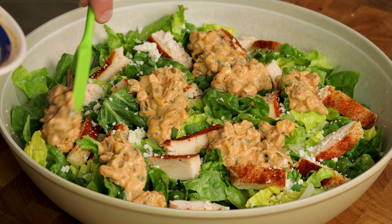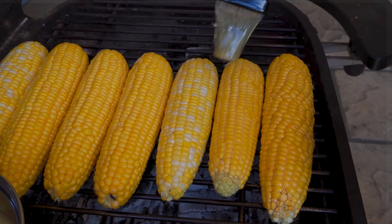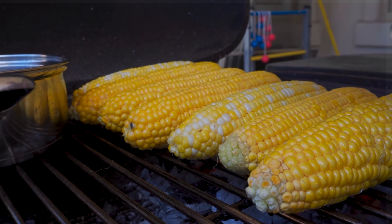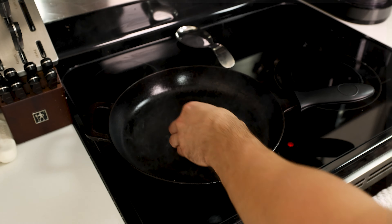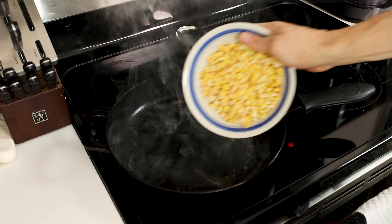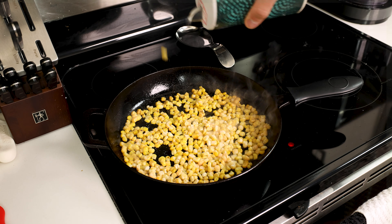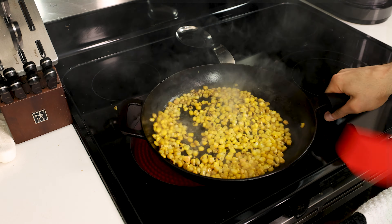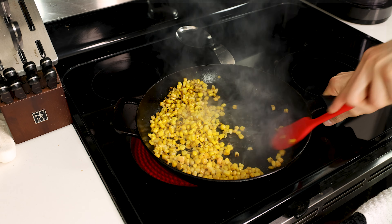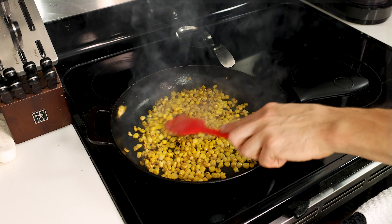While that's cooking, let's get our elote dressing prepped. We will start with frozen corn. Unless you really want to taste fresh grilled corn — which, admittedly, is a nice flavor boost — I find using frozen corn in a cast iron pan easier in every way possible. We will get that cast iron piping hot, add our butter, and spread it around the pan. Then add the corn and spread it evenly across the pan in one layer. Add a pinch of salt over the top and let it cook for about 60 to 90 seconds. Once we start to hear some popping noises, we know it's time to toss the corn to cook the other side. Cook for an additional 60 to 90 seconds and add to a bowl. Fair warning — watch out for hot flying corn.